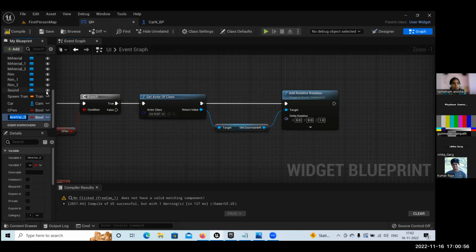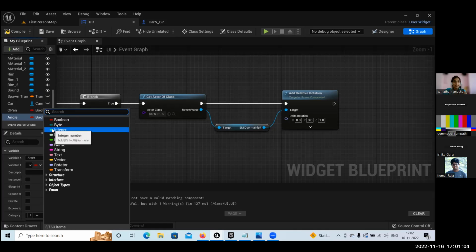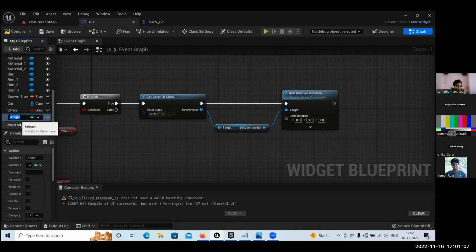Click on this plus icon and name it angle or value, anything you can name it. And for this one, we are going to select integer. A float we cannot take because it is a decimal value. So we will make this an integer, and drag this and get angle.